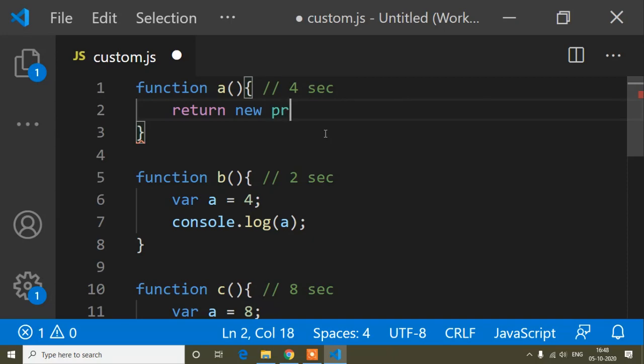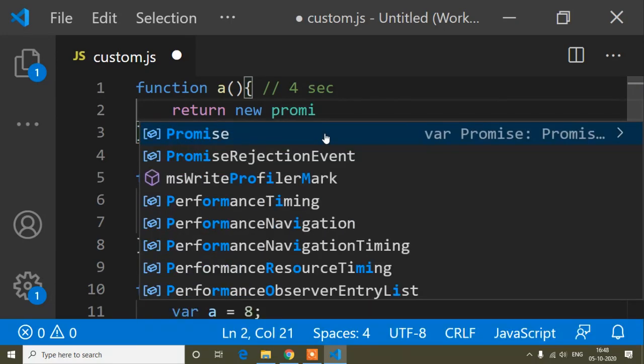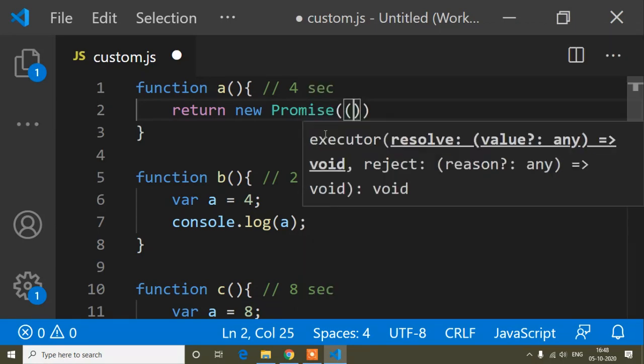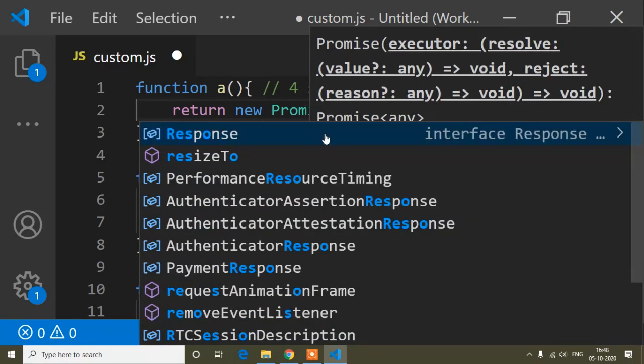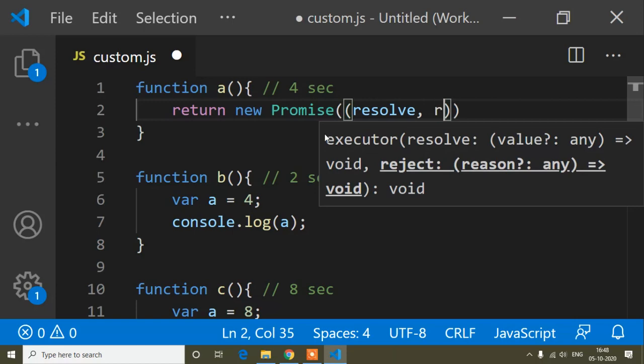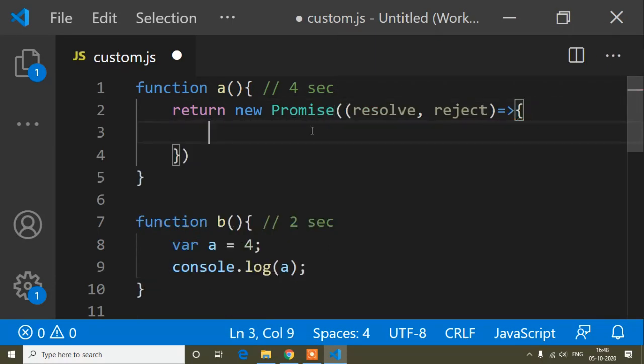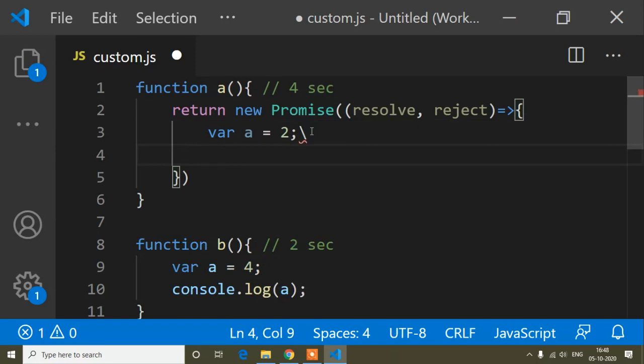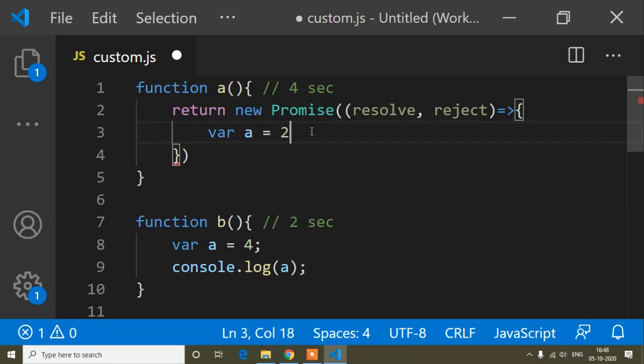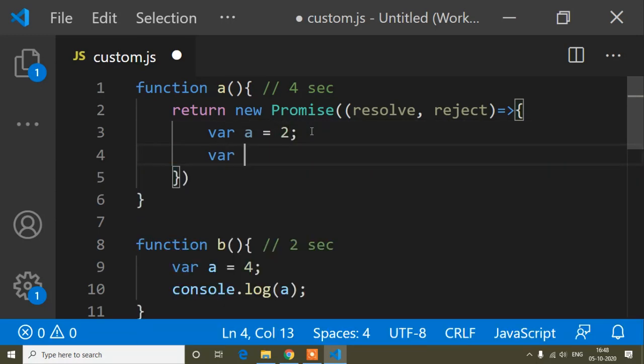So return new Promise, and a promise takes two parameters, resolve and reject, and here I will use a fat arrow function. Now here I will write a equals 2, and b equals 2.